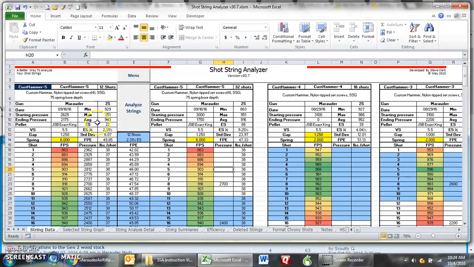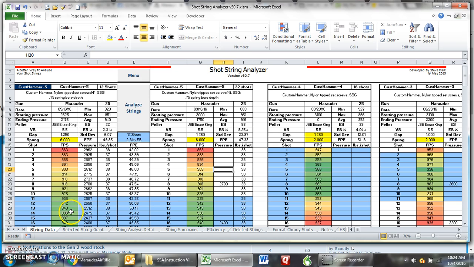The information that's up here in the header is related to the shots that qualified as the qualified shots in your analysis. So when you look at Custom Hammer 5 over here, the FPE is 47, standard deviation 23, ES 9.25. When you see it here, the results are much better because it is really only showing the results for the shots highlighted in blue, which were the shots that qualified in your analysis run.